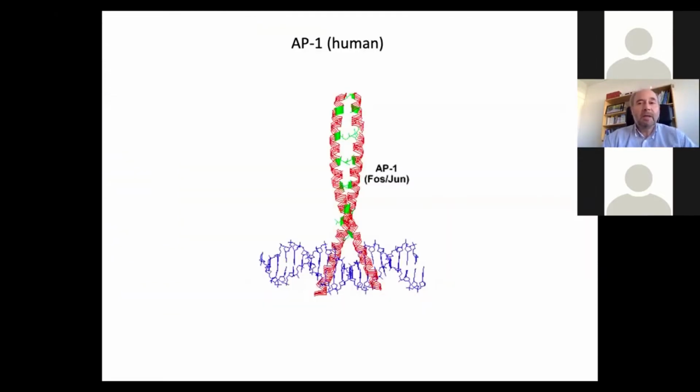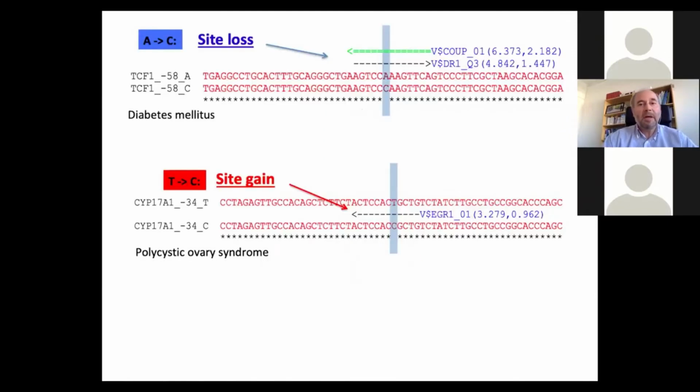Regulatory SNPs, as I said, are located in the regulatory regions, basically between the genes, and they can do a lot. They can change many things in the DNA, but our focus today is on those SNPs which can change the binding sites for transcription factors. For instance, they can change binding sites for microRNAs, or the stability of some complexes. But the majority of effects, as far as we know, is because of changes of the DNA binding properties of transcription factors. So, for instance, here we have the AP1 transcription factor, and if a certain variant is observed in the DNA place where this protein is binding, then the site can either be gained or lost.